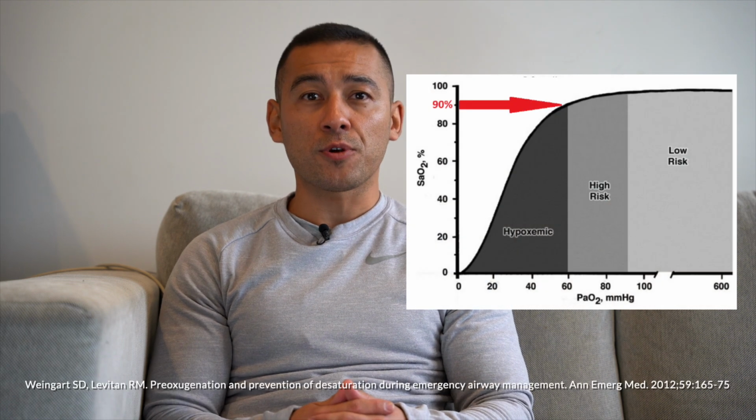Pre-oxygenation is the administration of oxygen to a patient prior to intubation in order to extend the safe apnea time. The safe apnea time is the time it takes for the apneic patient to desaturate to critical levels, which commonly correlates with an SpO2 of 90%. When pre-oxygenation is performed effectively, a healthy individual can have a safe apnea time of up to 8 minutes.